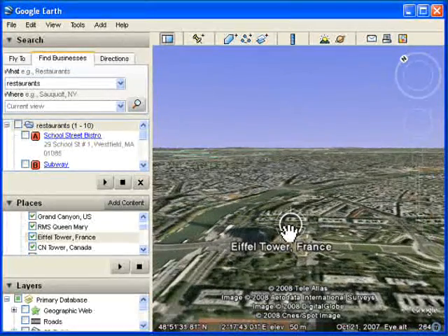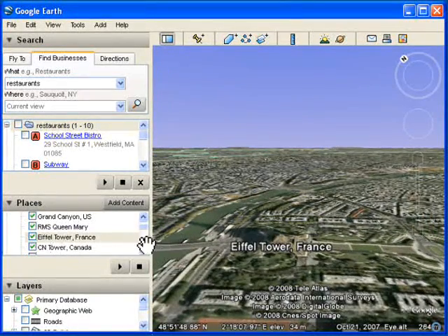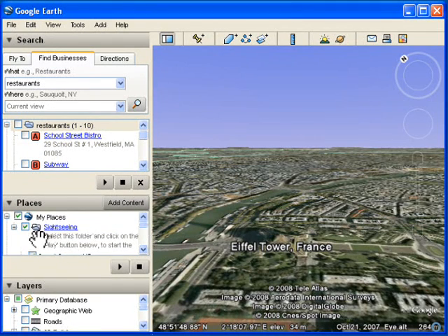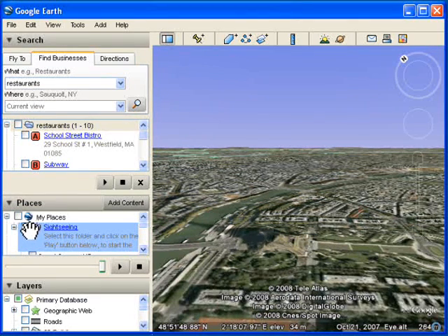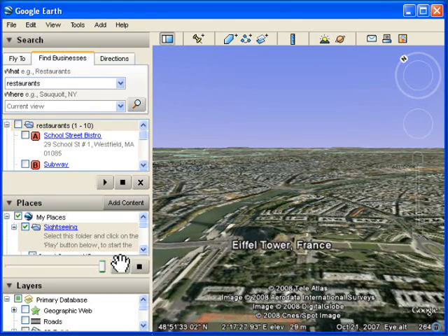So let's try to get a good side view of the Eiffel Tower. Notice that the Eiffel Tower is flat in this picture because this is just an aerial photo. The Google Earth landscape uses an elevation model worldwide, but everything appears flat unless you have three-dimensional models.